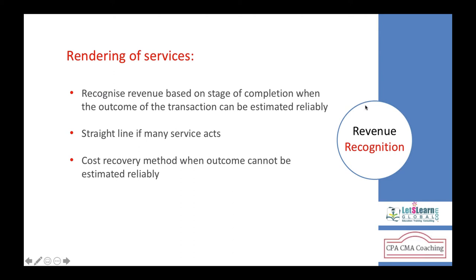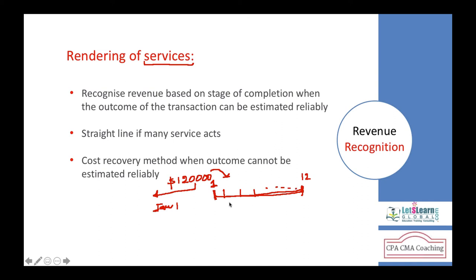Clear? In revenue recognition, especially in the service industries, they always see the length of the service. Based on this, they recognize revenue. Take an example of an insurance company. An insurance company received a premium of $120,000 on a particular policy to cover a particular asset for a period of 12 months. The insurance company received the full money on, say, January 1st itself. But they have to provide this service against the risk of loss from January to December. So this is going to be distributed on a straight-line basis over a period of 12 months.